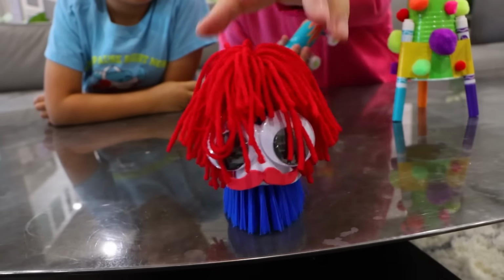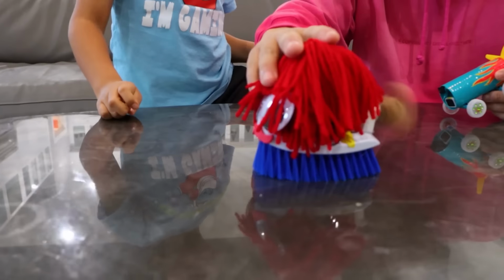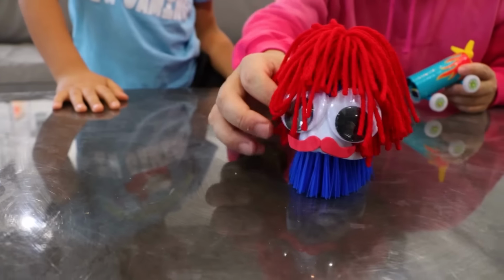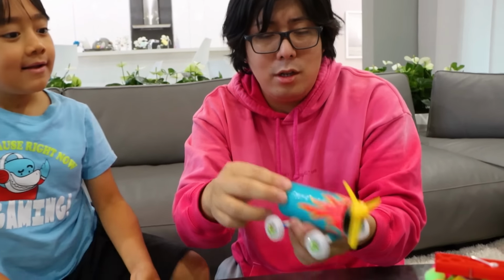Maybe Bearplane, because it's like an airplane, but then it goes backwards. Bearplane, okay. Oh, so cute. Hi, Bearplane. Okay, my turn. So this one, I found the switch right here. Let's see if it works.